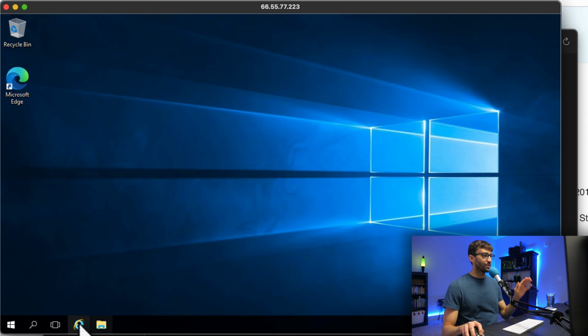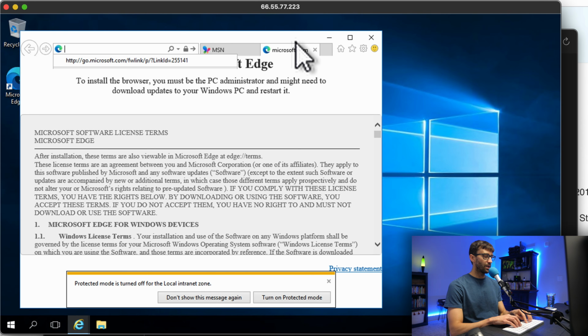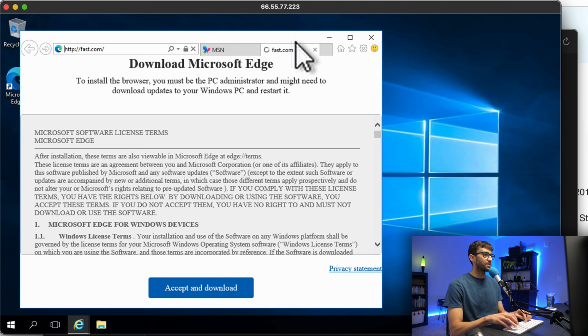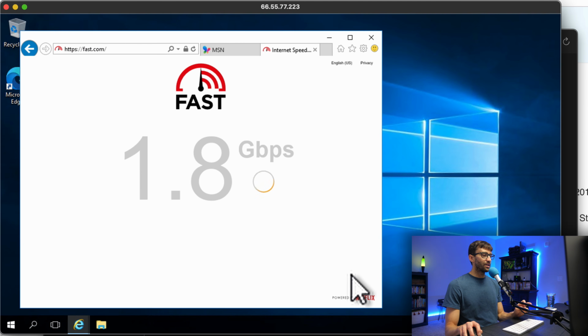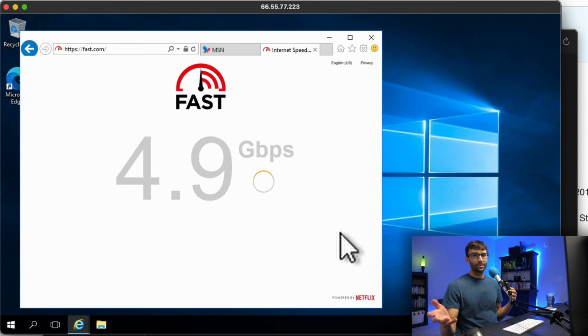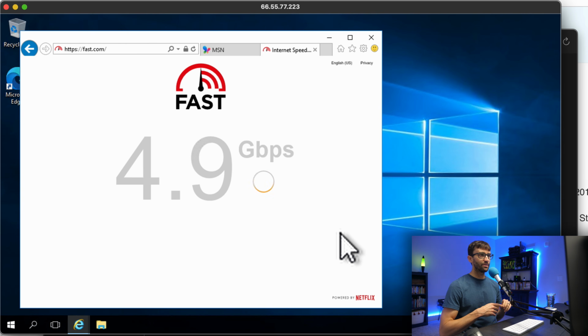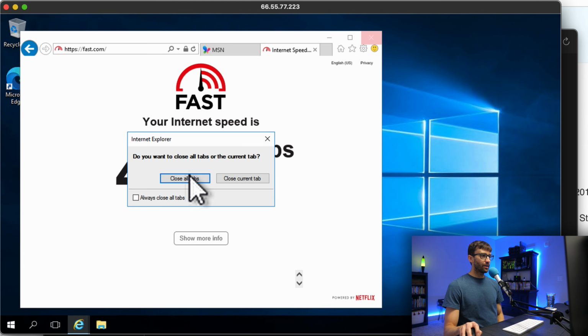But that being said, one of the coolest things about this is the fact that this is running in a data center. So if we go to a web browser and go to something like fast.com to do a speed test, you'll see that we get a very decent 2.6, 6.1 gigabits per second. This is, as we talked about earlier, a 10 gigabit per second connection, and we're seeing at least half of that right now with this speed test. So that is very impressive, probably compared to what you have at your home in a residential setting. Okay, so we'll get out of that, and we'll close all tabs.